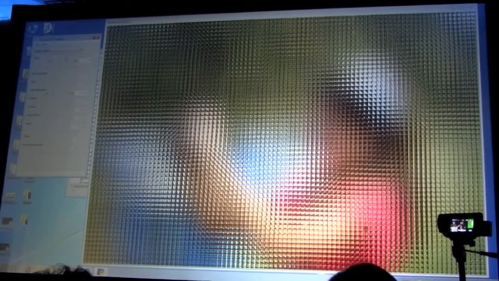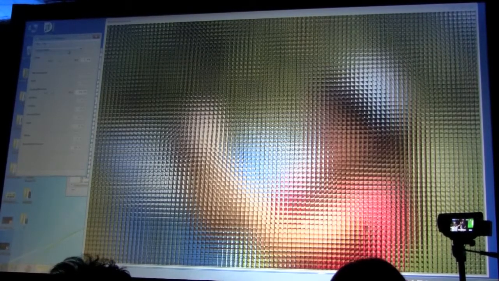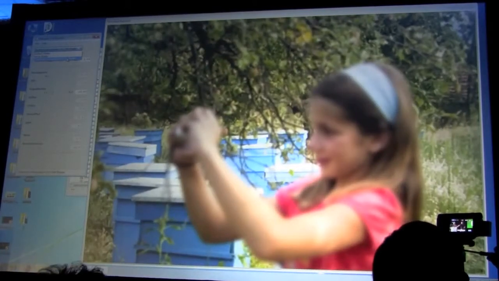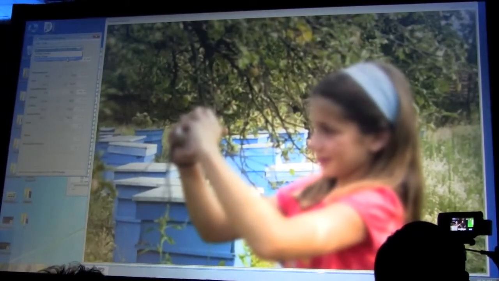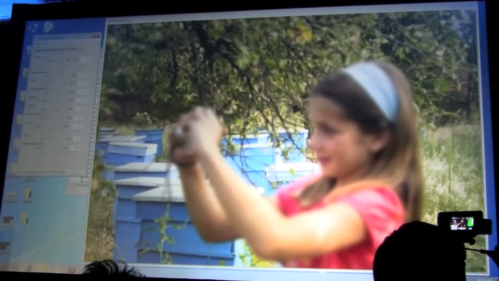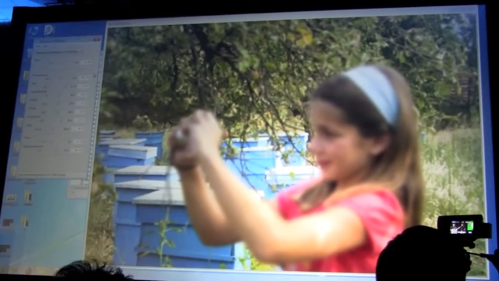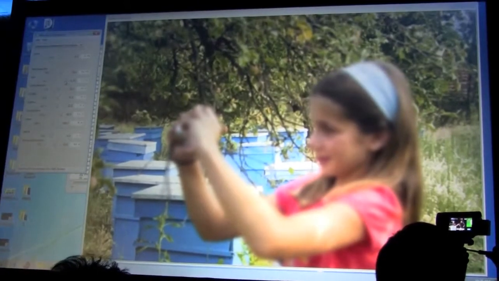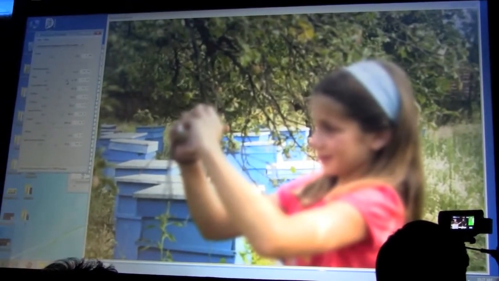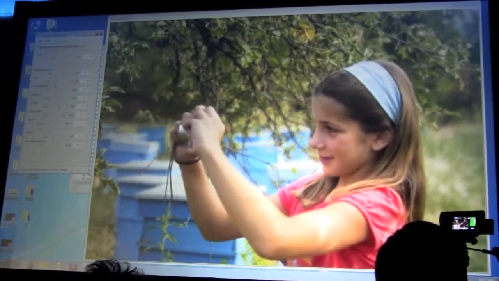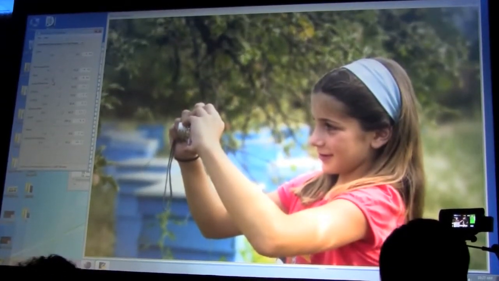All right. So this is a dump of basically the sensor. That's right. That's just the raw sensor image. And here now is the image put back together again. Now you can see this is like the photos I took in Thailand, where unfortunately the image is focused on the wrong thing. But the beauty is that with computation, we can now refocus in real time on anything at all. So we can pull the girl into focus.